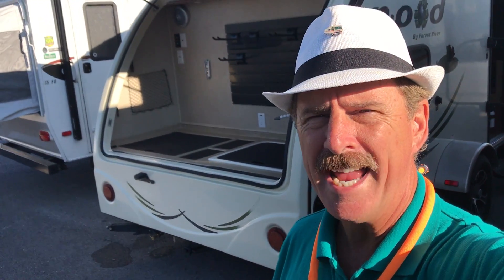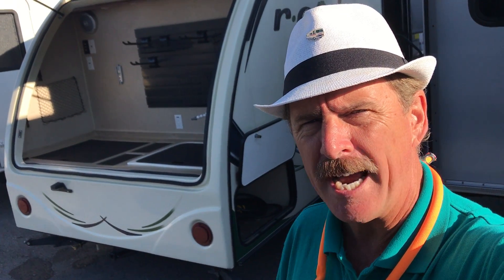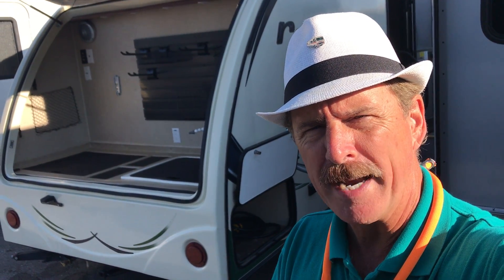Paul Chamberlain, the Air Force Guy, coming to you from Beckley's Camping Center today. We're going to talk about a trade we just got in — it's a 182G, an R-Pod 2014. For more information on this particular RV or any other camper, please call, email, or stop by Beckley's Camping Center and ask for Paul the Air Force Guy. You will receive my exclusive offer, which I'll explain when you get here. I'm the only one out of 16 sales guys that offers it to my customers.